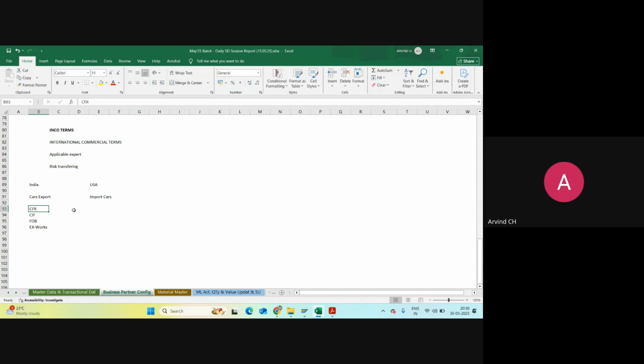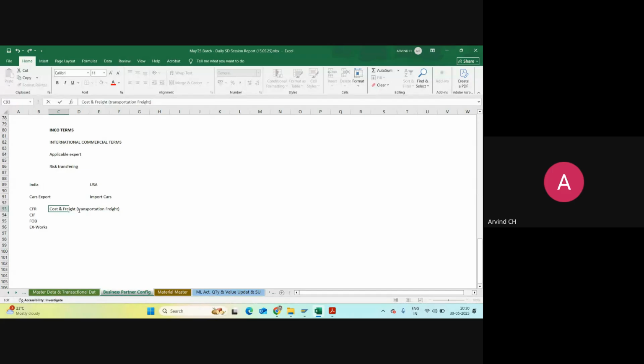See here, the Incoterm CFR indicates cost. C means cost, FR means freight. Freight is nothing but transportation freight. You are exporting to overseas countries, right?